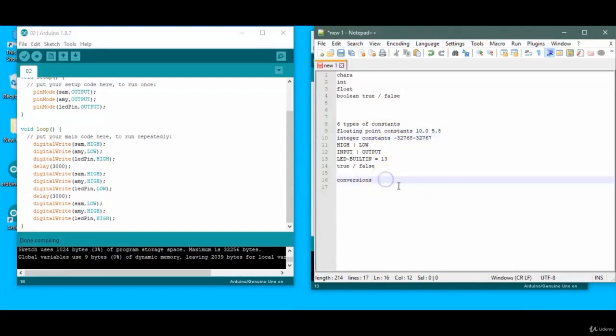For that there are 6 types of conversion: conversion into bits, conversion into character, and conversion into floating values, that is float, and after that integers, after that we have long, and in the last we have word.